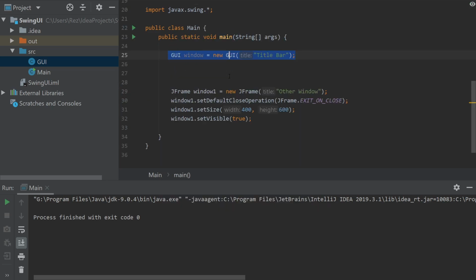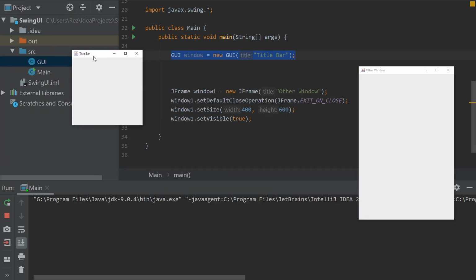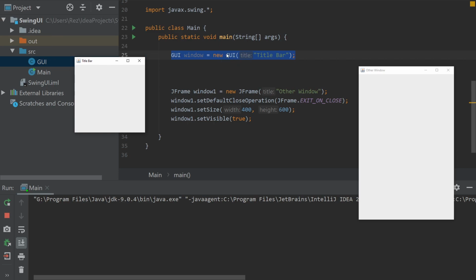Now if we go back here, you'll notice our code looks a bit cleaner inside main, whereas our logic of our application, in this case, we're just saying: create me a new window. I'm gonna keep this here so you're gonna see both of them. Now I'm just saying create me a window with the title bar. I press run. Give it a second. And you'll notice I have my other window, which is this one, and I still have my window which was the original thing we made.